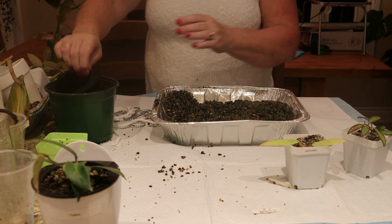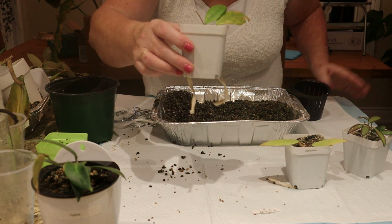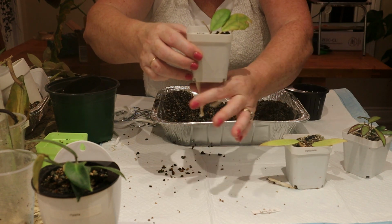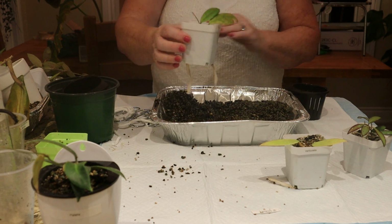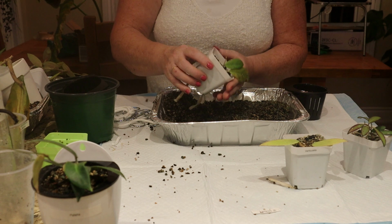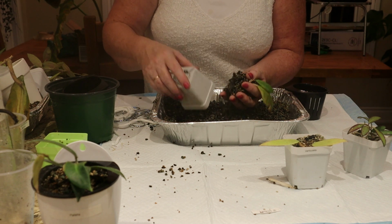Okay, the others, the roots are not coming out the bottom, but you can see I made self-watering pots out of these and put them in my IKEA toothbrush holders, but now I just want to transition them. Nothing wrong with them, they're doing great, but I just want a bit of uniformity in the cabinet. So let's see how this is doing.